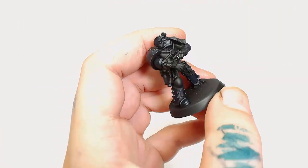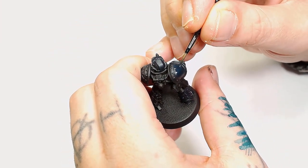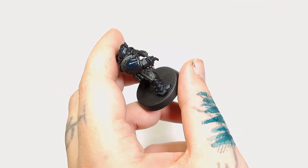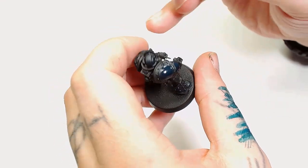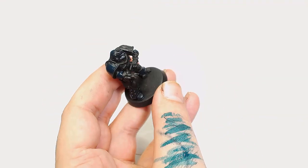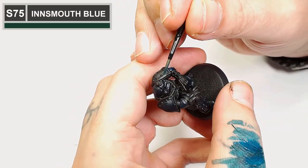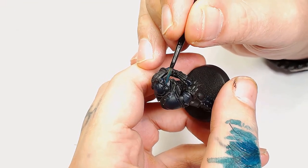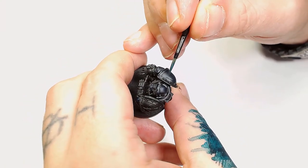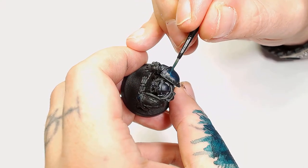One of the reasons I use my thumb as the palette is you can also see the colors, rather than having a different camera for my palette. It also helps me get rid of the excess off the brush and see how wet the brush is, as I'm glazing these in and want to be in control of that. Next it's just Mouth Blue — I believe that will be the last layer of blue for now. Someone was recently asking how to do black tones — this is one of the ways to do it; you could do this with any color.